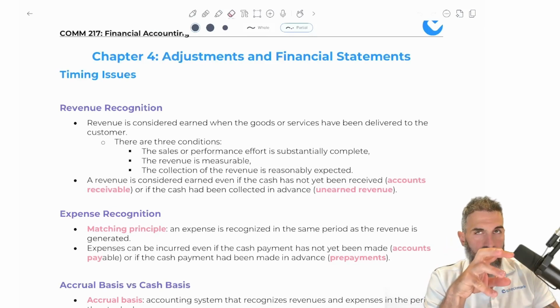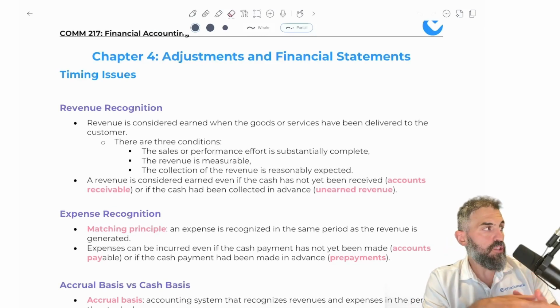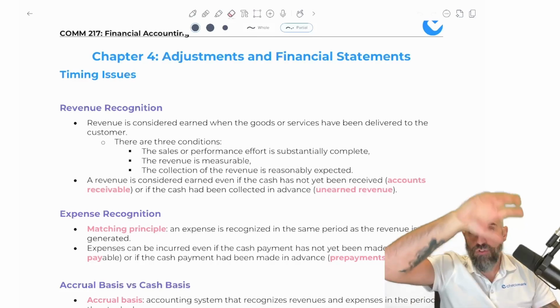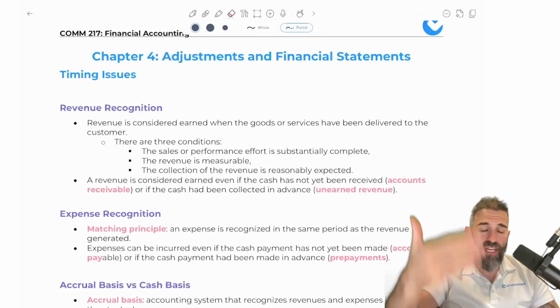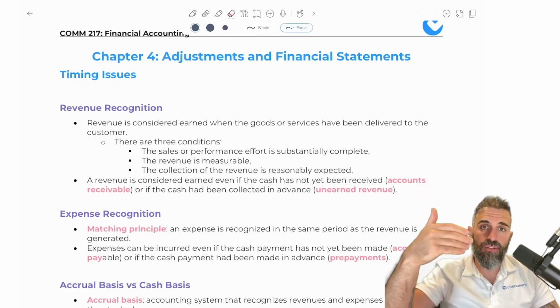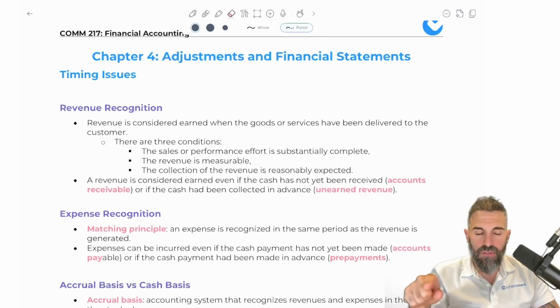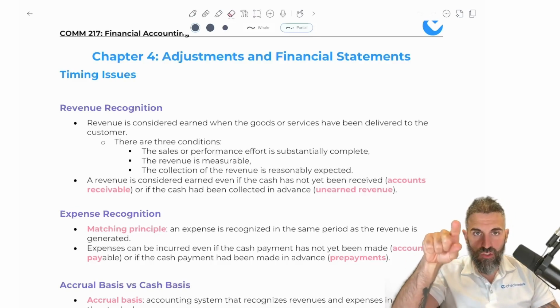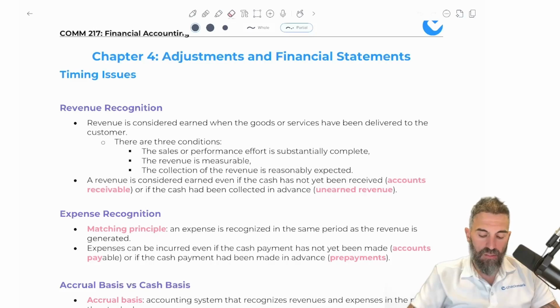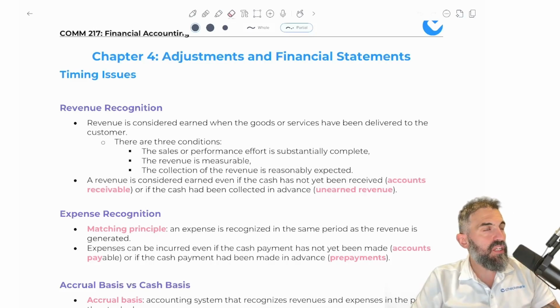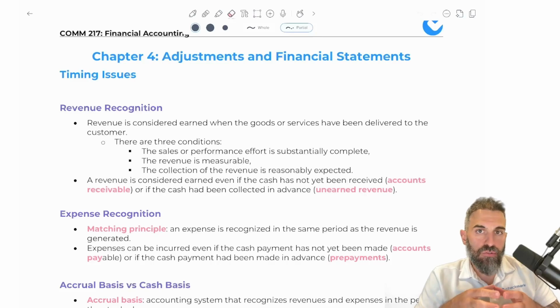So if you recall, I think it was two lessons ago, we talked about the accounting cycle and how during the year we have things happen, we analyze the transactions, we record the transactions, and then once you get to the end of the year, you have to create your adjustments, which then lead to the financial statements, and then the cycle restarts. So what is an adjustment? Adjustments are special internal transactions, if you will, that your bookkeeper or your accountant will do at the end of a period to make sure that all of the accounts are actually up to date.